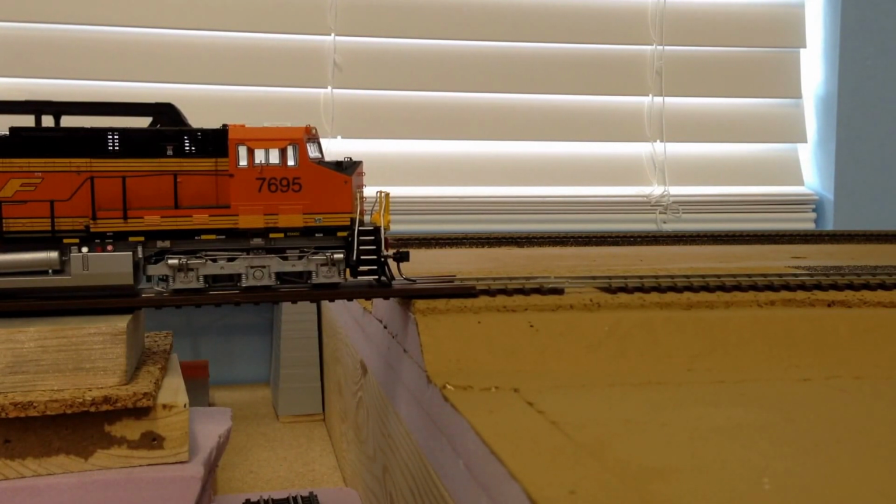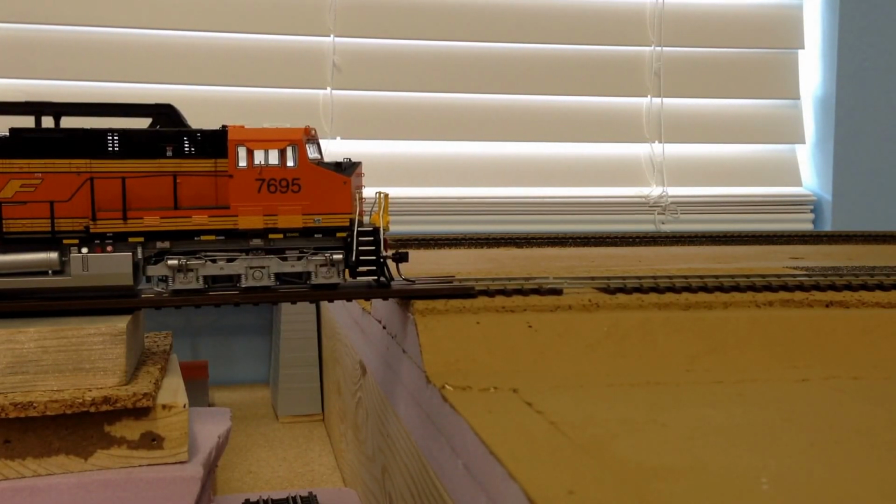I'm using. When I used the incline kit on my previous layout, I ran the incline pretty much directly up to the bridge, and then crossed the bridge, and then it immediately started the decline on the other side. I didn't really like that. This time I wanted it to be level for at least the length of the locomotive or the length of an average car.